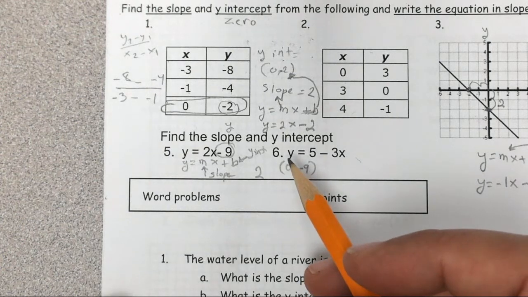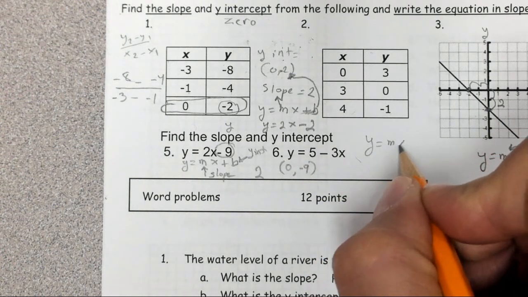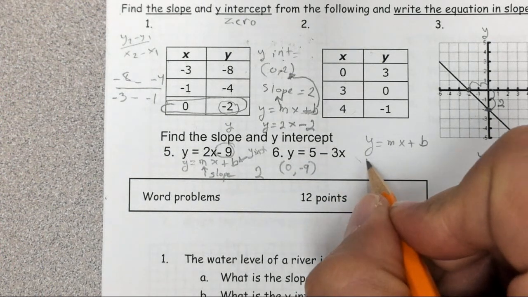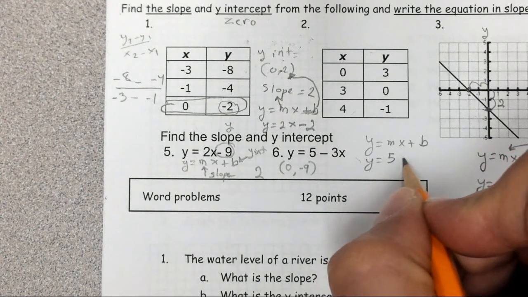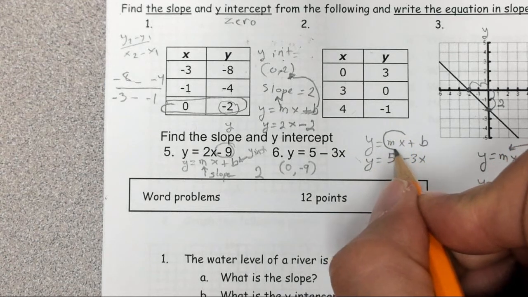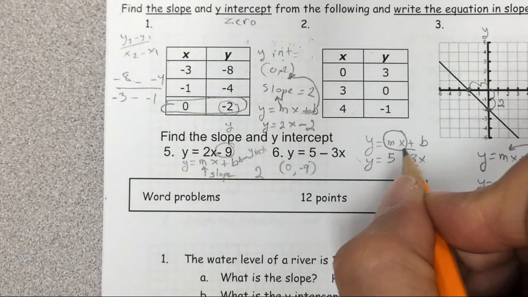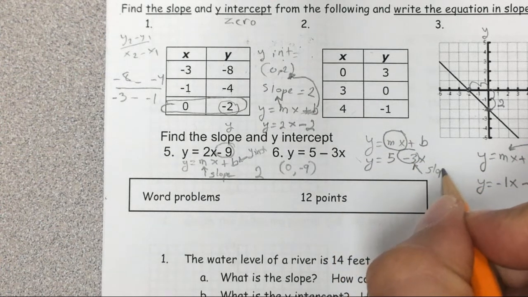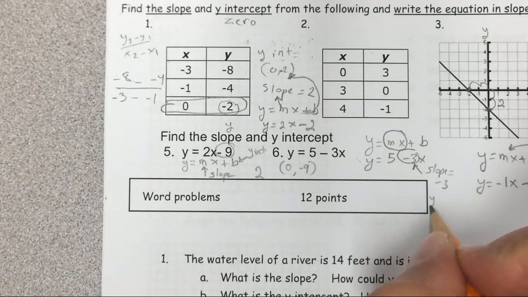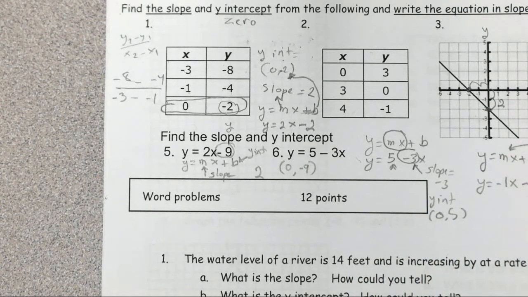Okay, let's try number 6. Number 6 says y equals 5 minus 3x, and what they did is they're trying to be a little tricky. It's supposed to say y equals mx plus b. So most people expect the first number right here to be the slope and the second number to be the y-intercept. But what you really got to be looking for is the letter x. M is always attached to x. In this case, this is the slope. Slope is -3. And the y-intercept, well, that's going to be 5. Now for the y-intercept, the 5 will always be in the y spot, which means the 0 has to be in the x spot. Okay, so now copy it, and let's give it a shot.